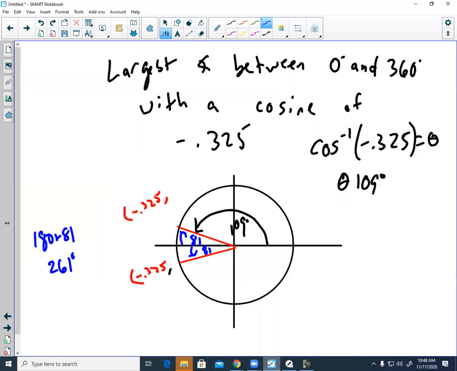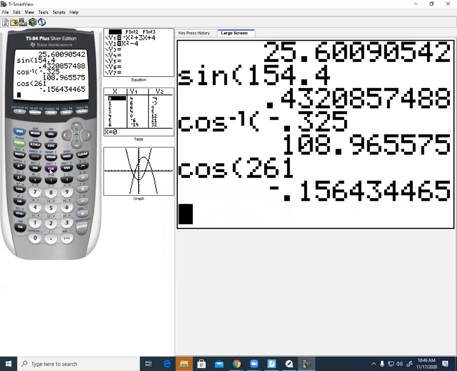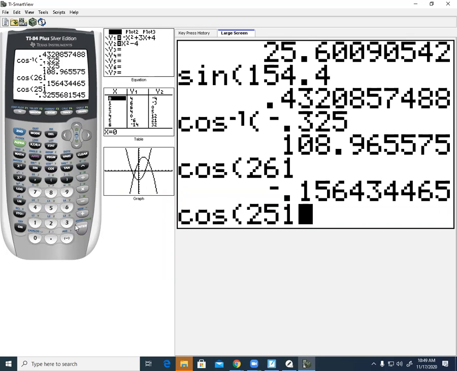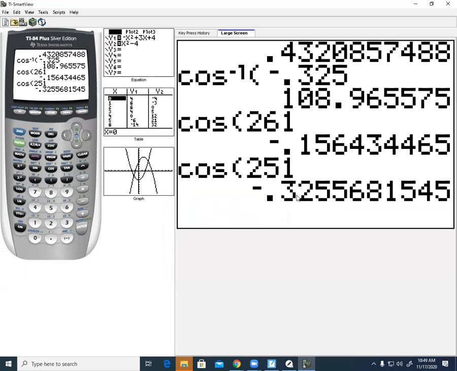That was almost catastrophic. My mental math was very poor here. So it should be 71. That means that some people are getting it. That's good. So let's correct here. This distance from here to here should be 71 degrees, which means that this distance from here to here should be 71 degrees. So if I want to figure out what my cosine is, I should take 180 plus 71, which is 251. So if I go to my calculator and type in cosine of 251, that should give me my negative 0.325, which I have right here.